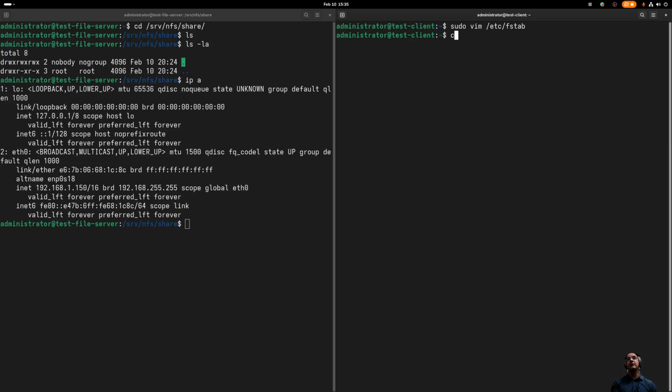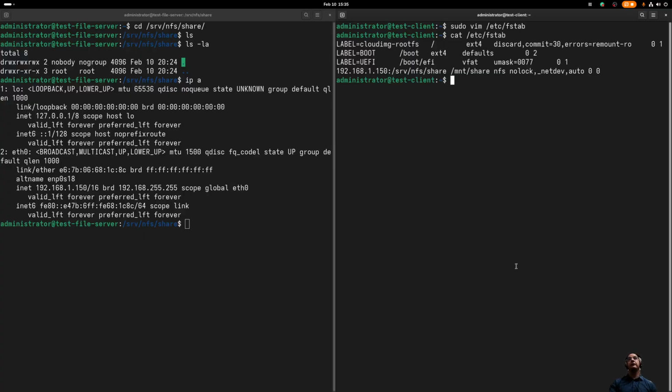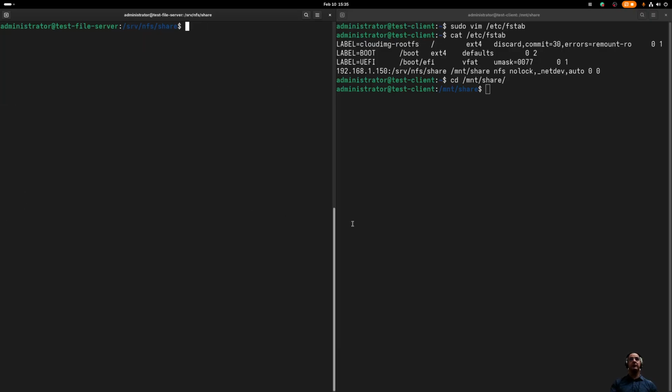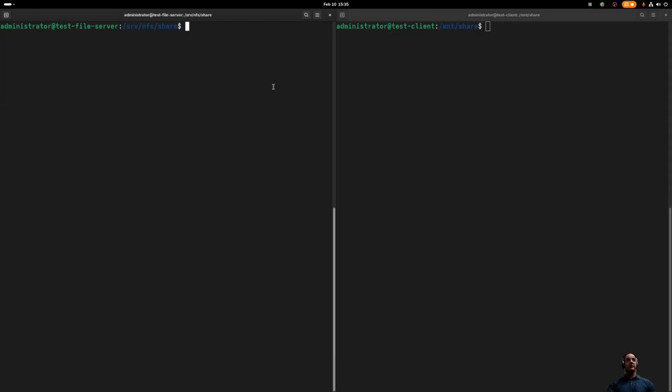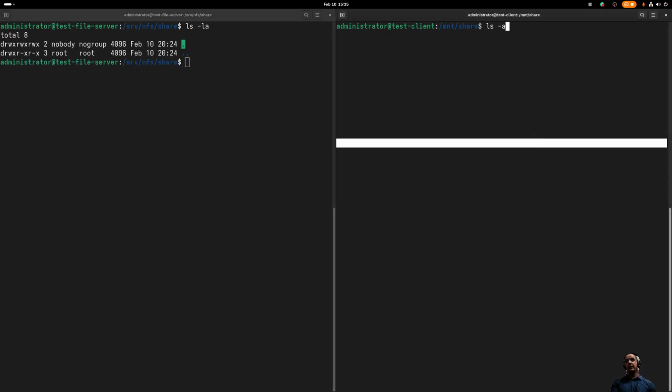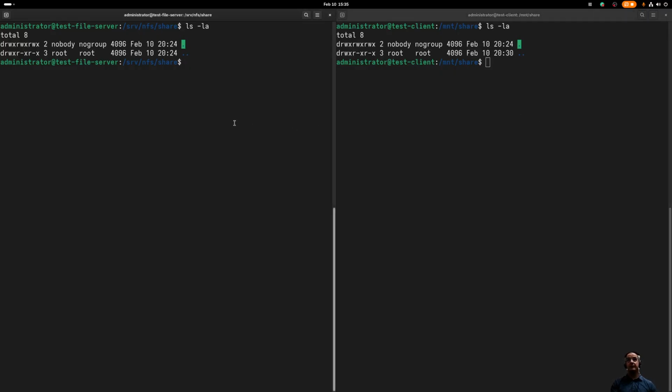And now if we show that file, I think we can show it through here. Yep, that file is here. So if we were to reboot this, this is going to get loaded in and function. All right, now let's demonstrate that we are fully connected. So this didn't exist here. And we'll go ahead and clear this out. There's nothing in either of these directories, right? And so what we're going to demonstrate here is that they are in fact connected.